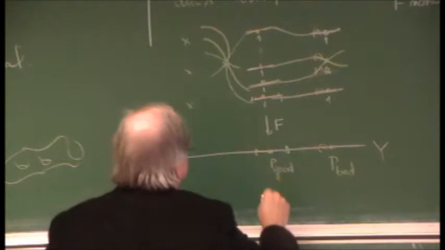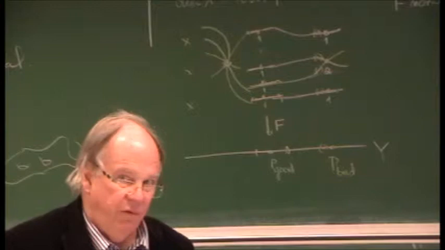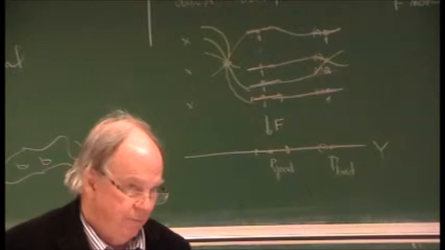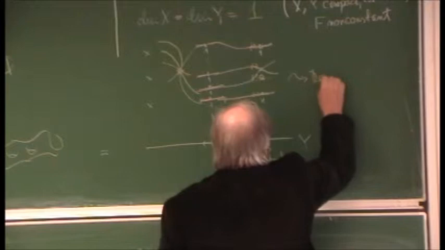I don't know how this could look like this, but you could very well have that happen. As you go over here, this ramification is 4 to 1, but it is an obvious fact that if you count the number of points in each fiber with multiplicity, it is constant. Right? You can just check it. So there is a number associated to this mapping, which is the number 4. The degree of this mapping is 4, and it is a very, very strong statement.